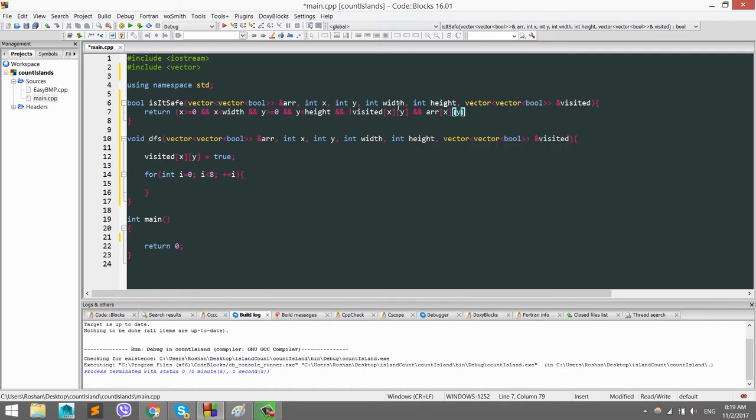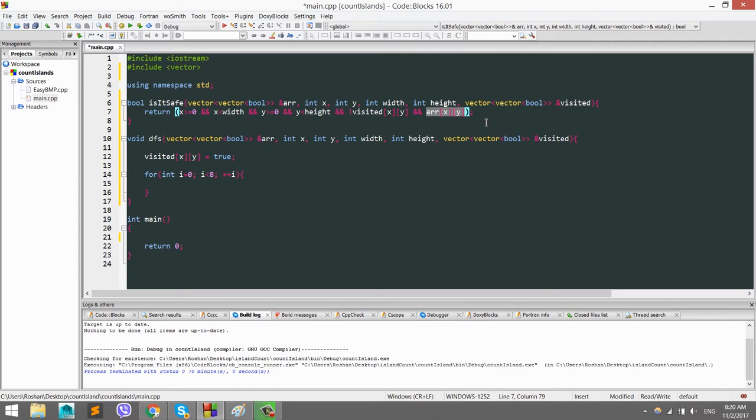I'm just checking if this array contains one or not, because later on we're going to convert that image file into the array of zeros and ones. So wherever we find green color, we're going to assume that that's island. So we'll replace all green colors with one, and then blue pixels with zero, right? So I'm just checking with this statement here. I'm checking whether my pixel is green or blue.